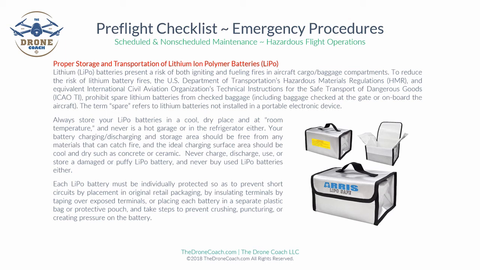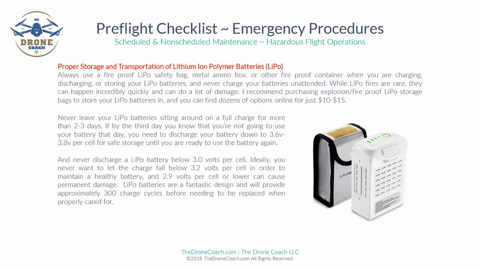Each LiPo battery must be individually protected so as to prevent short circuits by placement in original retail packaging, by insulating terminals by taping over exposed terminals, or placing each battery in a separate plastic bag or protective pouch, and take steps to prevent crushing, puncturing, or creating pressure on the battery. Proper storage and transportation of your LiPo battery.